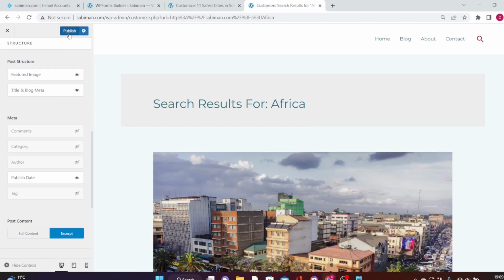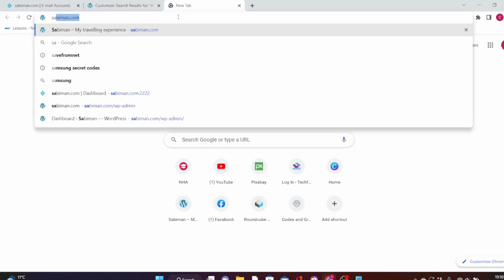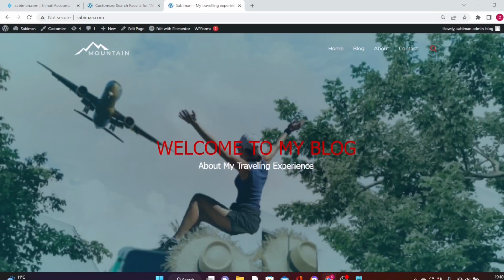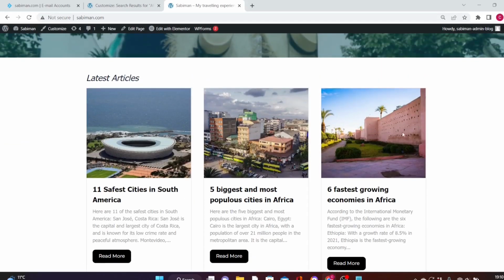So make sure you hit publish so as not to lose your settings, okay? So I hit publish. So now let's go over to our blog site and test everything we have done so far. So we do that by opening another tab, going to our home page. So now this is our home page. So everything is perfectly good. Let's click on this read more to see if really it navigates to the single page, okay?